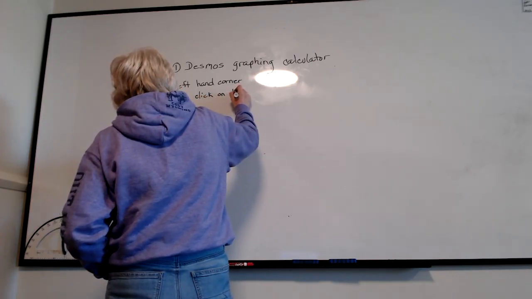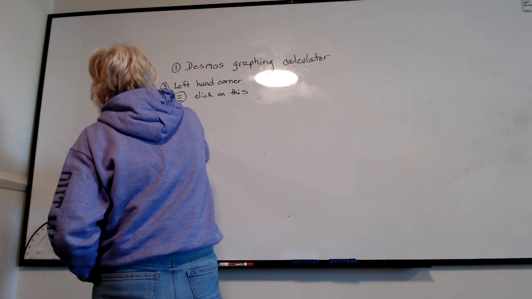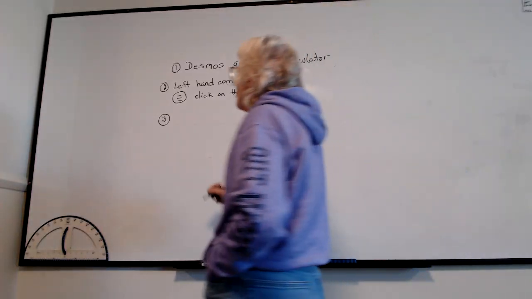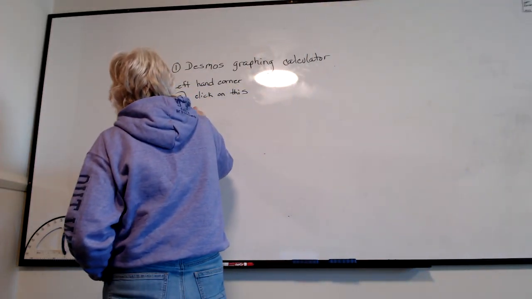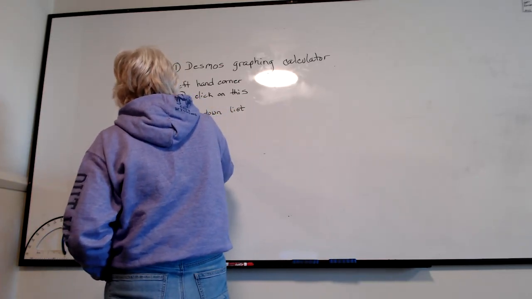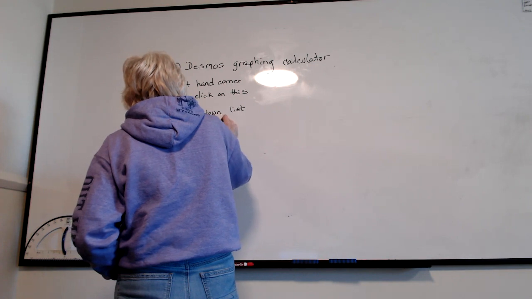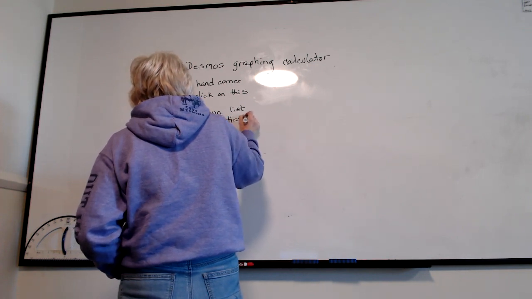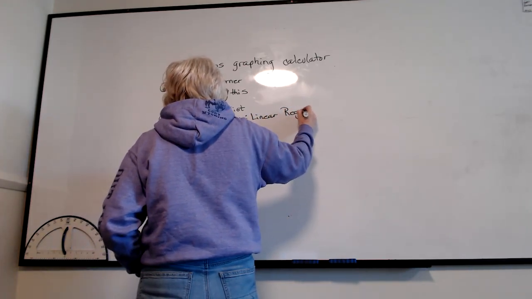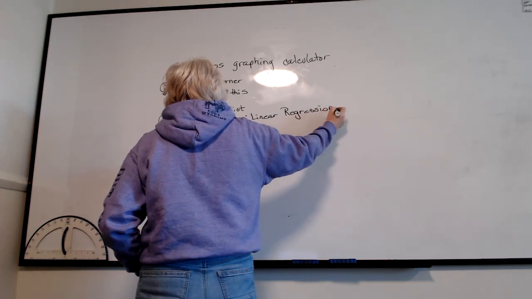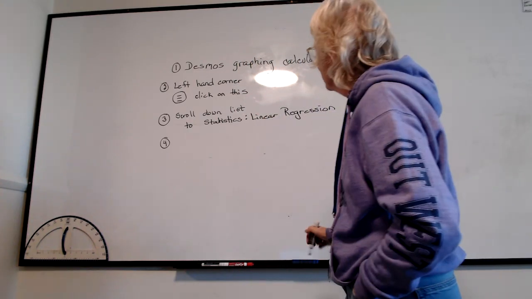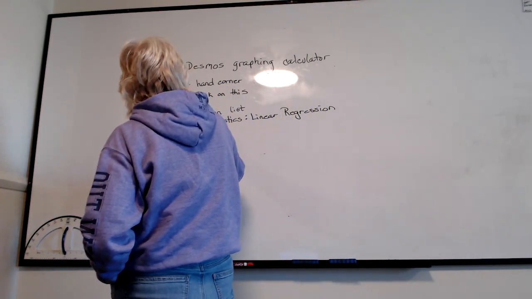Okay, scroll down that list. It should give you a list. Scroll down the list to statistics. Statistics. Linear regression. That one. This one? No, that one. I know which one it is, Matthew. Then why did you ask? Because I was asking just in case you guys didn't know. And click on that.